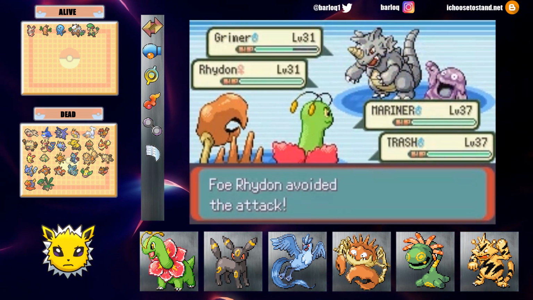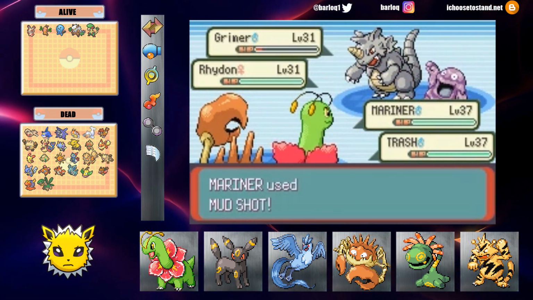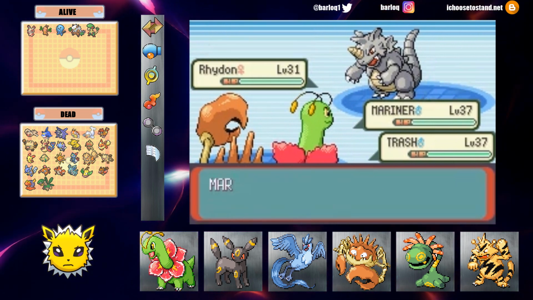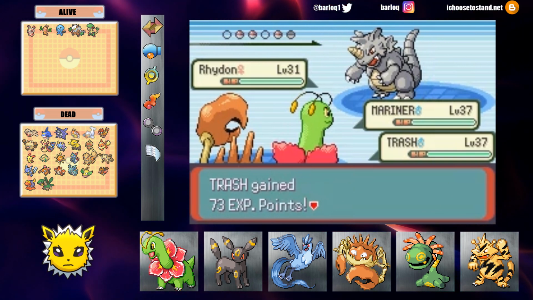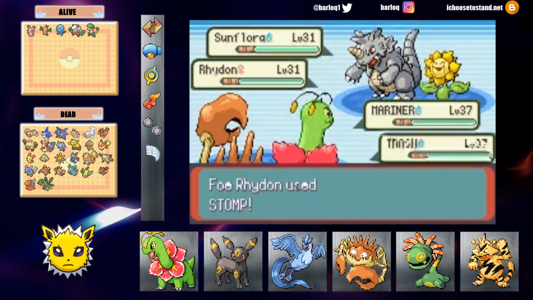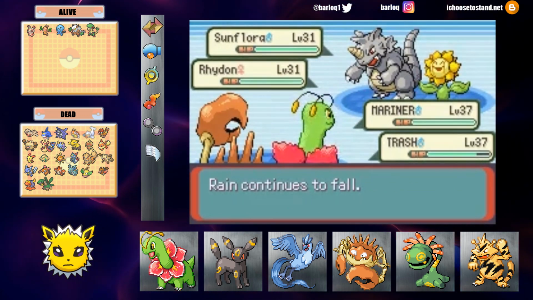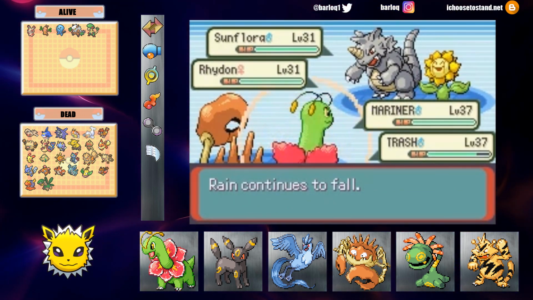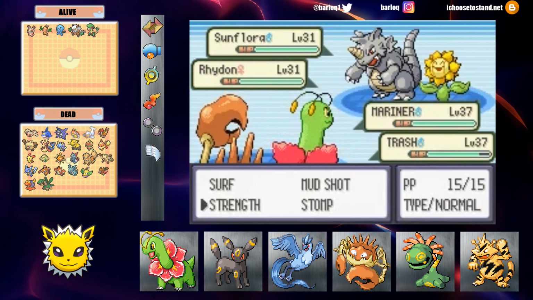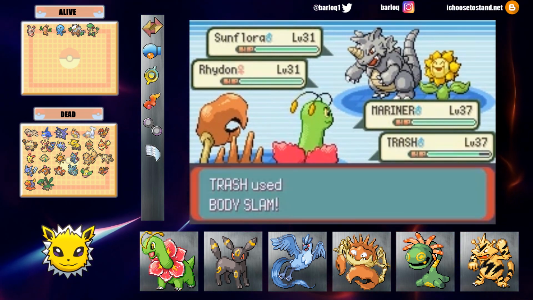I'm actually surprised that Trash is outspeeding everything. Oh good, okay, I actually still outsped even though my speed was reduced. Okay, well that was the main thing I was worried about. Oh shoot, they still got more Pokemon. Sunflora. Is it gonna hurt? Oh, maybe not. Okay, well, if Rhydon wasn't doing a lot of damage to me, considering Rhydon has pretty decent attack, I'm not too worried. So let's use Body Slam on Sunflora.